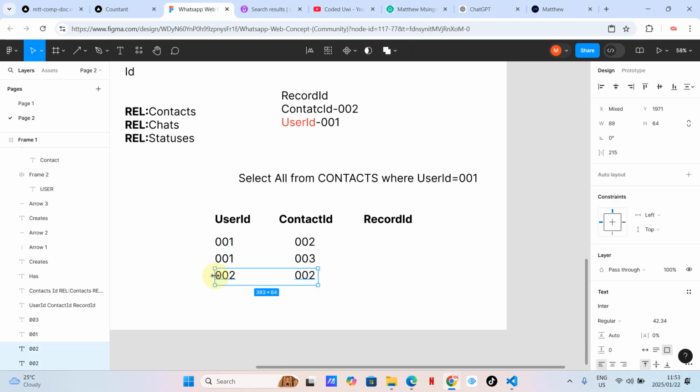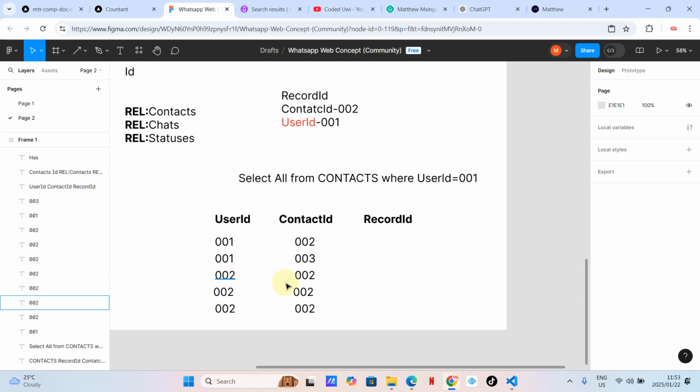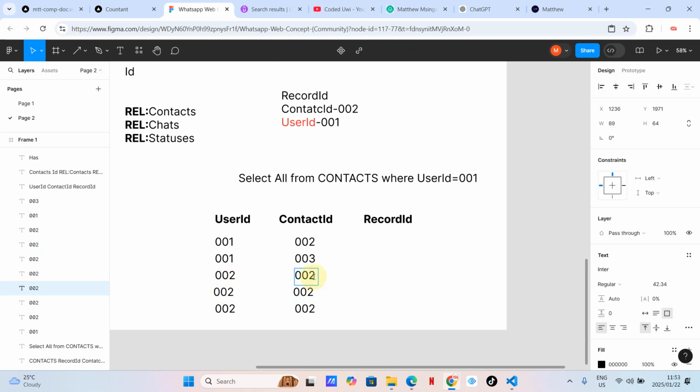So 002 has got contact number 6, number 3, and number 4.